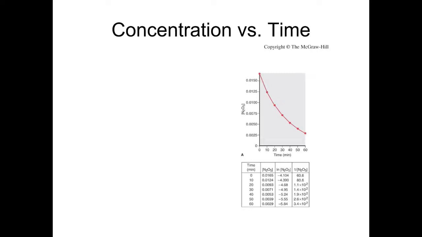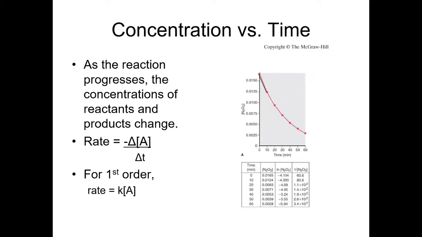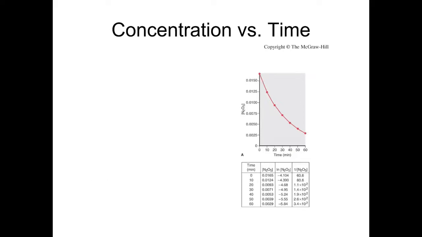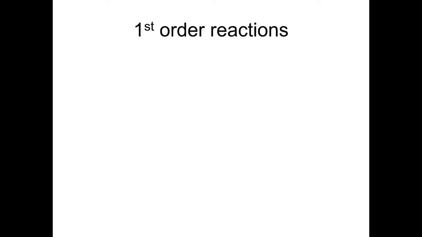So let me go back here for just a second. I'm going to take these two expressions for rate. Rate is equal to change in A over change in time, and rate is equal to k[A], because that's the rate law. And change this up here. This is now rate is equal to k[A]. And I'm going to set them equal to one another. Okay, so that's all I did there.